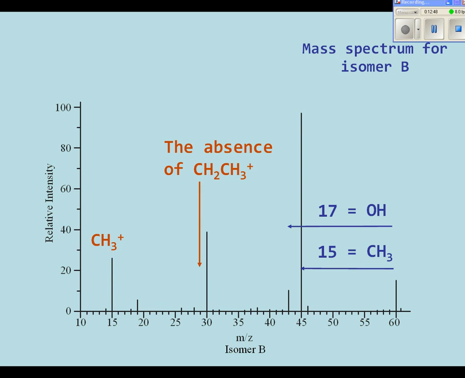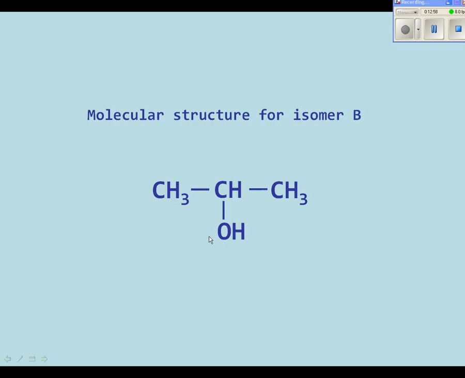And so on this basis, we can assume that isomer B, which obviously has the same functional group as isomer A as stated in the original question, must have the hydroxyl group off that middle carbon. And so you can see from this molecule there'd be no way that we could break a bond and result in an ethyl fragment being produced. So this would be the structural formula for isomer B, 2-propanol.